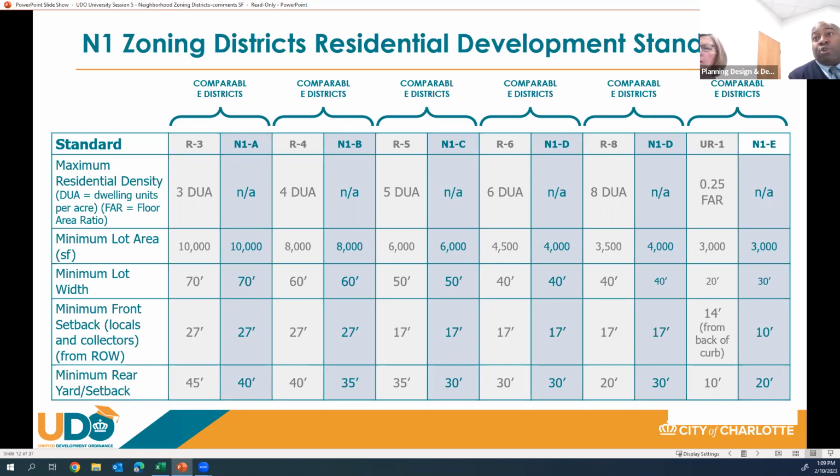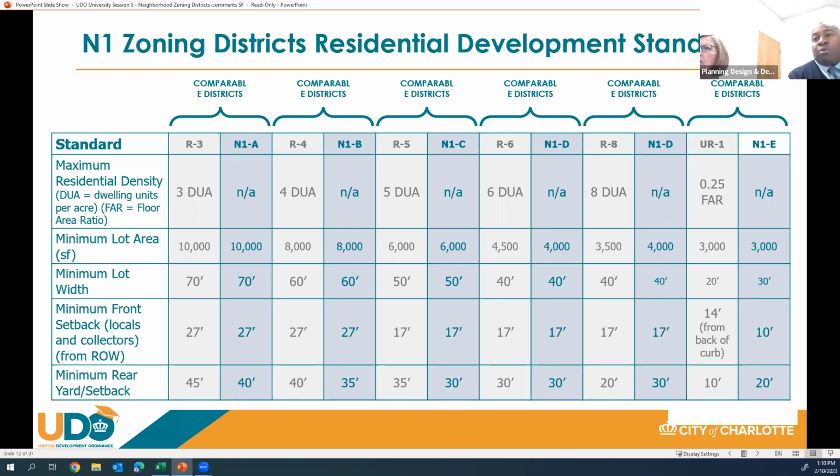If you go across the chart to the right, you'll see the district, the compatible district, and then what the minimum lot size is, and what any FAR was for the urban residential districts. And then as you go left to right, you will see the minimum lot size and the width that was required for each zoning district.